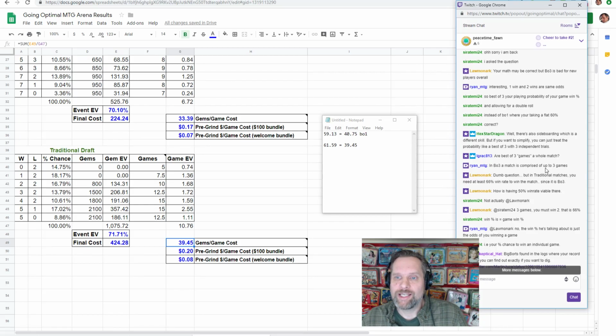My language is games, which is a game of Magic, right? And then a match is the thing that has to happen to tick a victory on your end screen. So in best of 1, that's a 1-game match, and in best of 3, it's a best 2 out of 3 match in which you play 2 or 3 games, right? You always play 1 game in a best of 1 match, and you play 2 or 3 games in a best of 3 match.